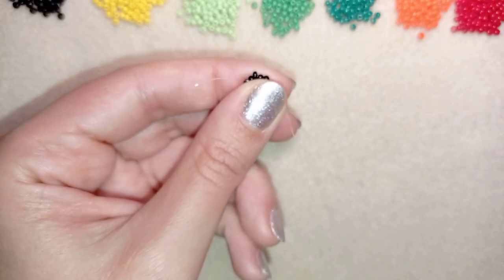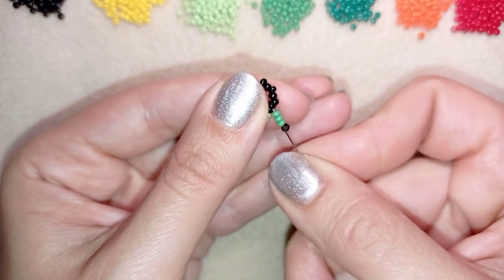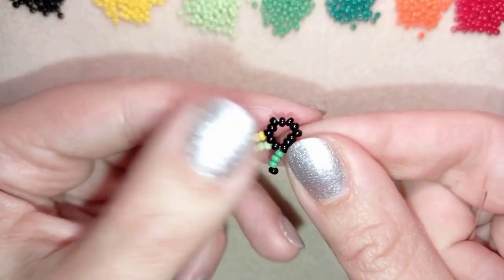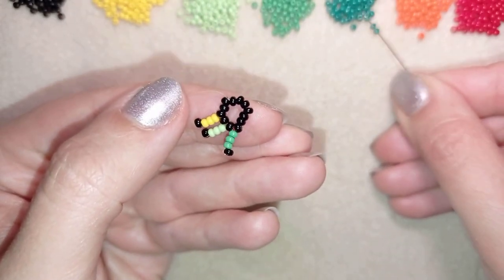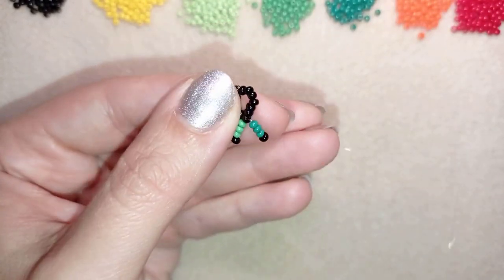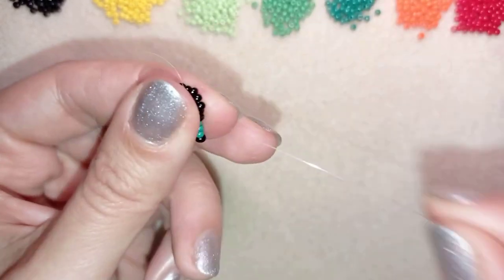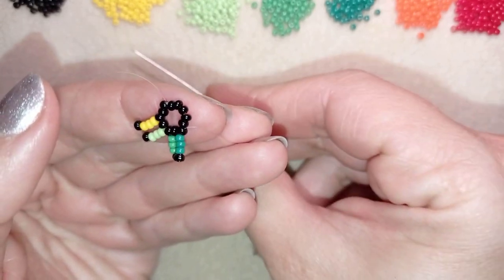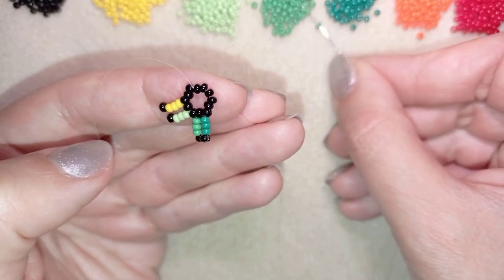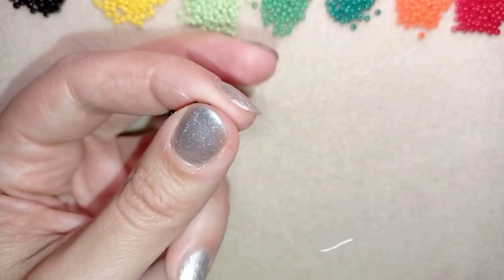I want a slight transition between the colors — I like it so much. Now pay attention because I want a slight transition: I will again go back to yellow in this direction. I will take three of the middle green color and one black, slide it down as well.